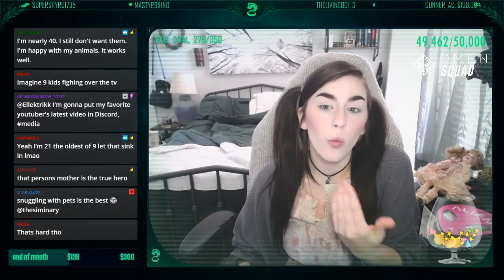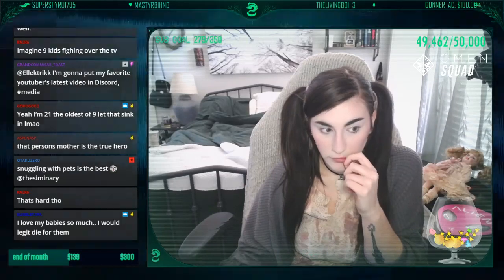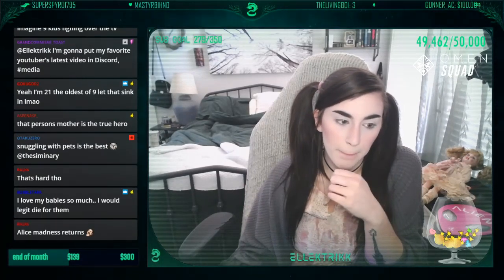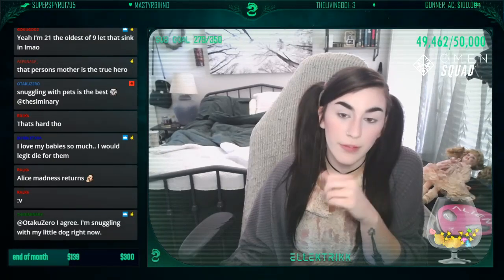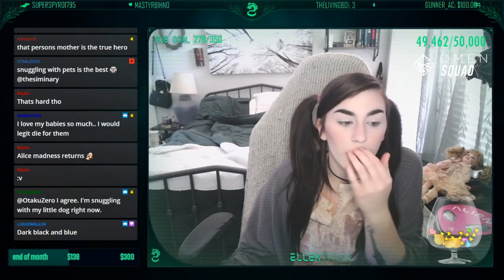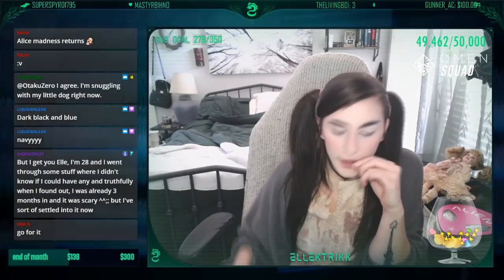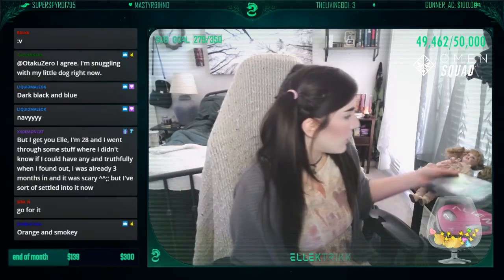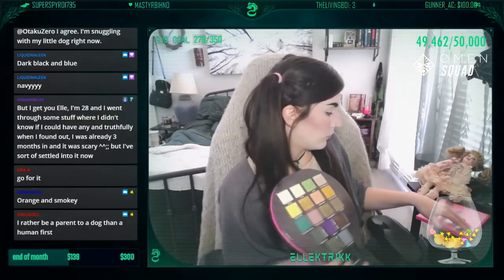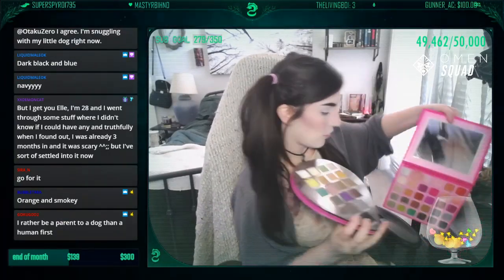I don't know what kind of makeup look I'm gonna go for tonight. If I'm wearing like a very wintry kind of feeling because it's so cold, I can't even like dress up for Halloween, you know. I've never done like a super dark smoky eye. Okay chat, you gotta help me choose colors. And we're not doing purple — sorry to just throw that out there already.